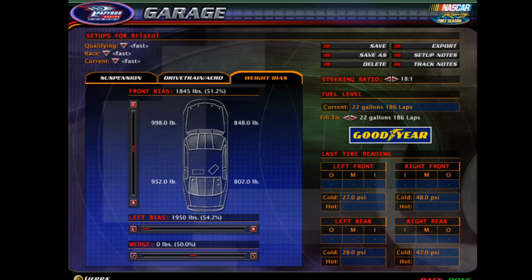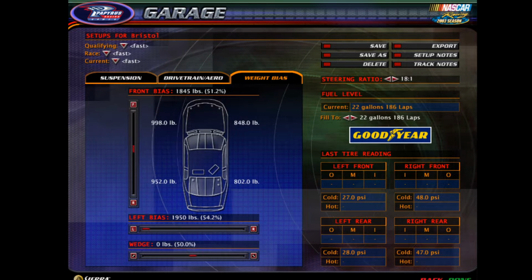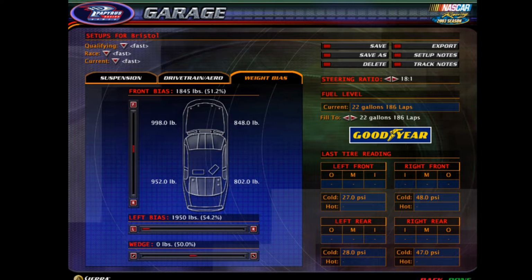Basically, more front bias is going to make your car tighter, more rear bias is going to make it looser. So I like to adjust here kind of just as an overall catch-all adjustment.